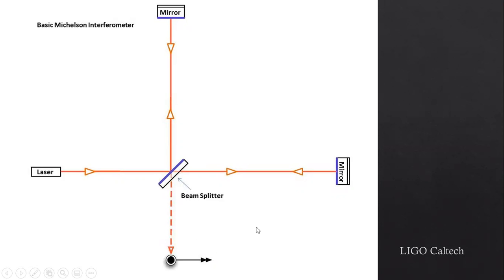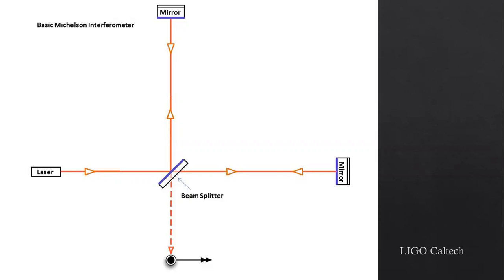When the two arms' lengths are equal, the beams are almost out of phase, resulting in only a weak signal being sent to the photodetector. When the gravitational wave passes, the arms' lengths are slightly distorted. The shorter arm returns the beam slightly faster than the longer one. With repeated contractions and elongations of the arms, the laser beams create an interference pattern, which is then recorded by the photodetector. And this is only the basic setup.